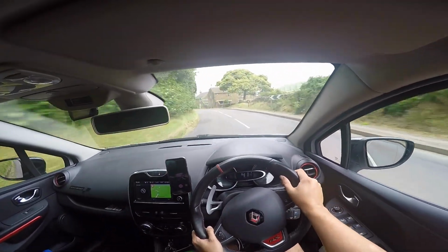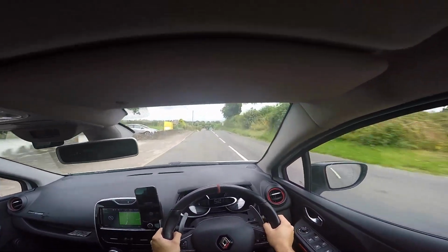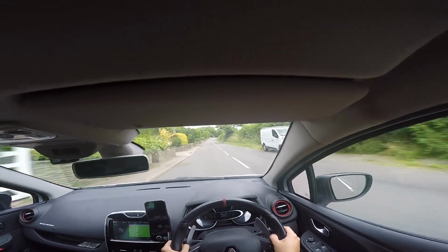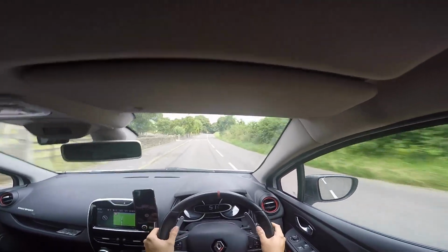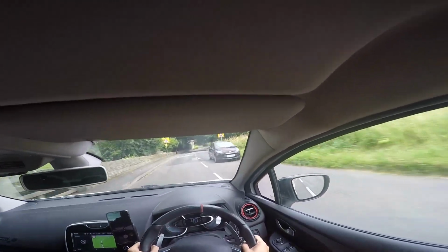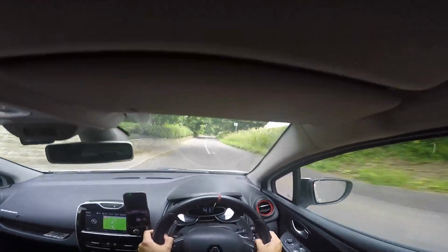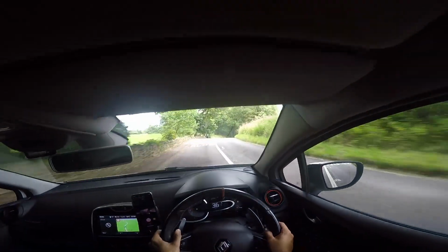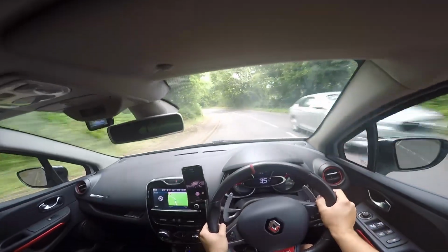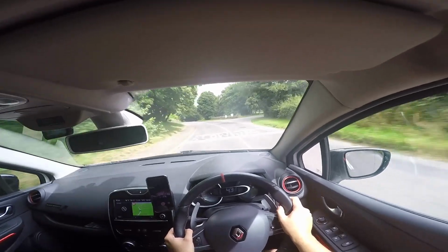They are decent cars. It's just a shame, I just don't feel as connected to the road. It's very light steering, as you can see. But I mean, it's good for what it is. And great if you want just a performance car, but still be able to use it as a daily. Whereas my Subaru, that's a performance car and daily and that gets expensive. Whereas this, you can have fun in it and it can be a daily. It does everything. The Subaru, I mean, it's designed to be a daily, it just uses a lot of fuel and it's expensive when it breaks. Whereas these aren't too bad.